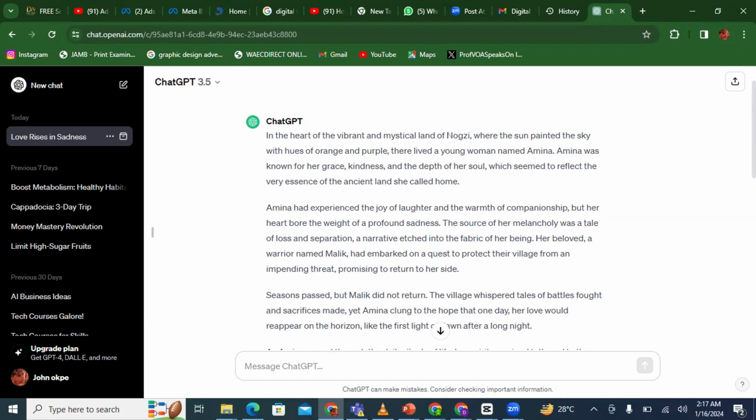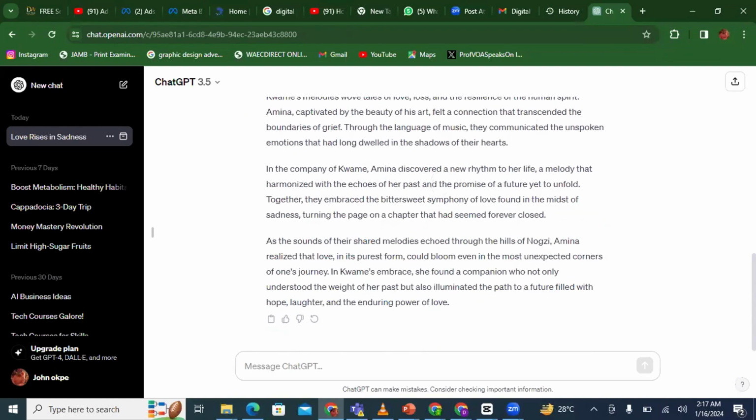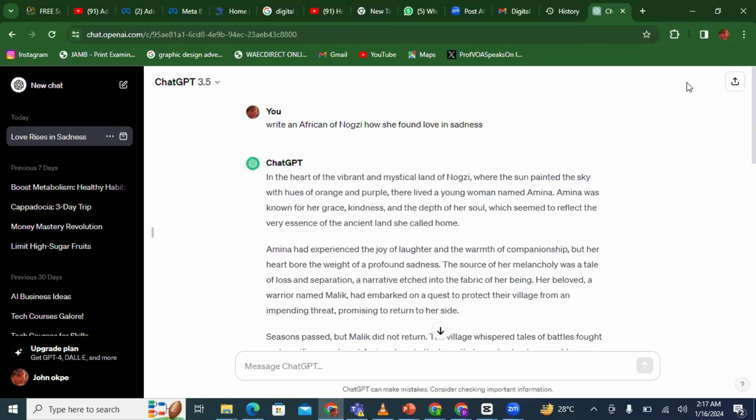So the next thing we're going to do is look for the AI that is going to help us translate all these texts into voice. Now, if you can do voiceover for yourself, you can go ahead. That's cool. But I want this to be completely automated, and I don't have to be the one to do anything, right?